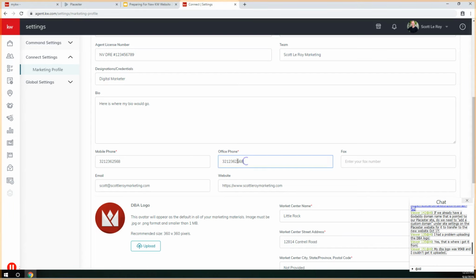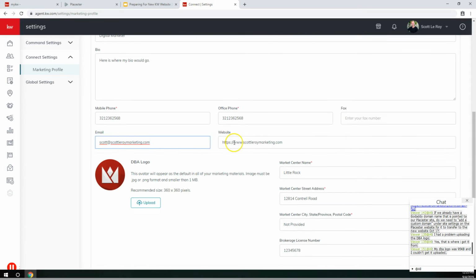So the mobile phone and office phone here, my understanding is this is supposed to be like if you have a desk phone. A lot of people don't, so you're welcome to just put the same number in both boxes here. Fax, link to your website, email address here. For the website, we do recommend going ahead and putting in the https:// in front of your website address. You can leave out the S here if you want to, if you think it's going to cause problems. But go ahead and put in the full address there so that when it gets applied to links on marketing materials and whatnot, it has the best chance of working correctly.